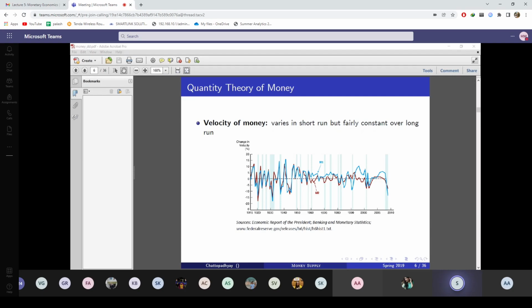And Keynes assumes V is a positive function of I. In this quantity theory of money, when I replace constant V by V as a positive function of I, I get the liquidity preference theory. Transaction demand for money depends on Y positively. Speculative demand for money depends on I negatively. The right hand side of this equation.